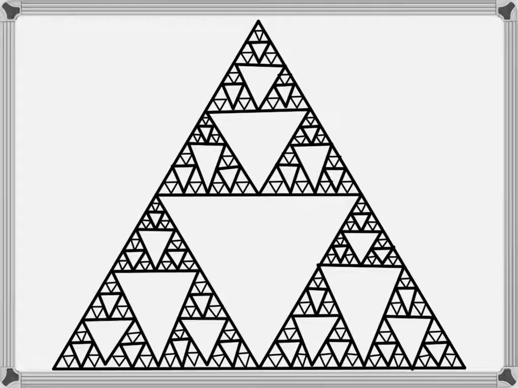So I believe that's six. 1, 2, 3, 4, 5. Yeah, the 6 orders in that Sierpinski triangle there. If you colored these in different ways, kind of like quilting, you'd get really interesting patterns besides just the triangles that you see here. It's kind of fun to do that.